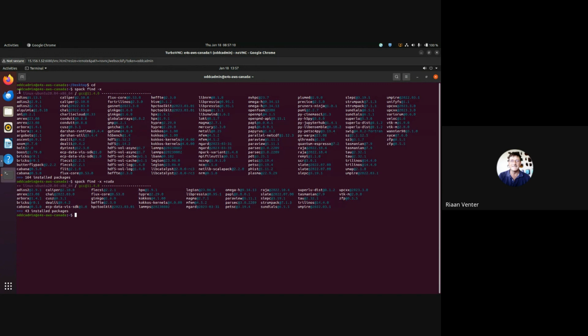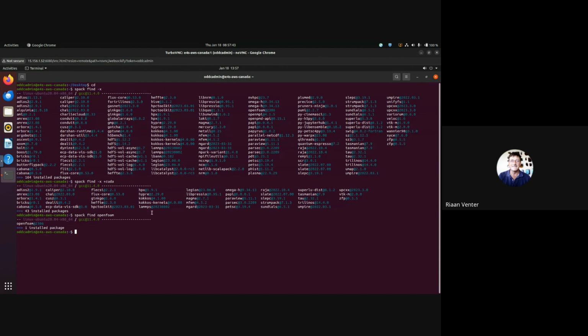Now you can see these packages are available. It's a very simple thing. If I want to look for a specific application, for example OpenFOAM, there are many in here. I can say, what do you have related to OpenFOAM? And now it tells me I've got OpenFOAM 2306. So I can go ahead and say spack load openfoam. It will load it in your path, so it's available to you and you can start making use of OpenFOAM.